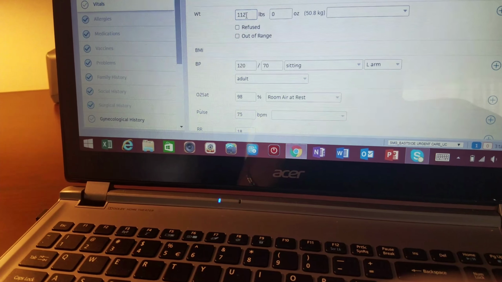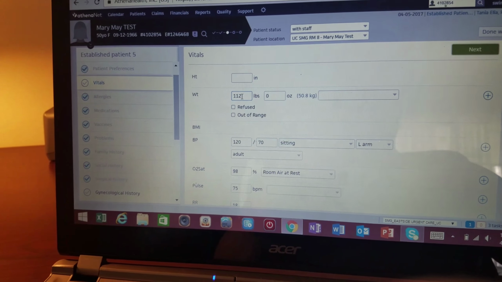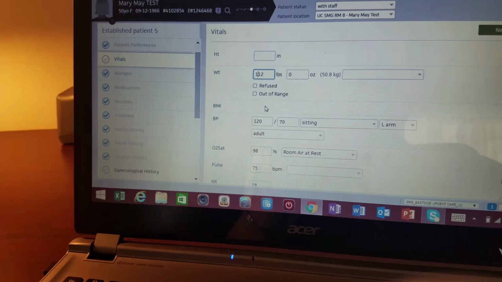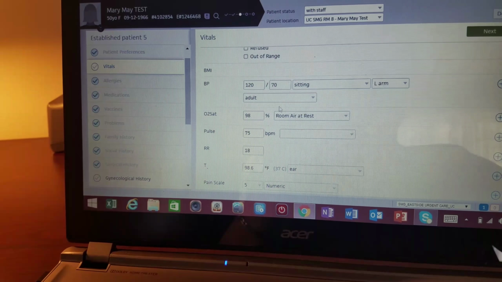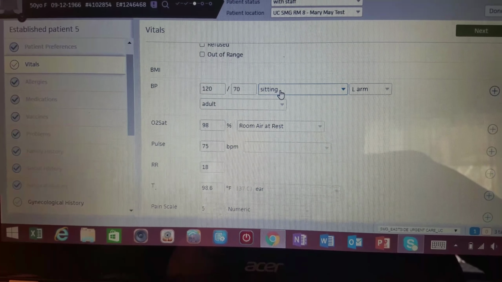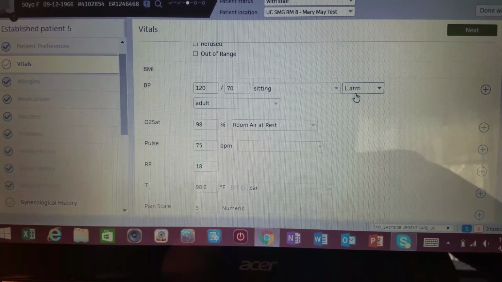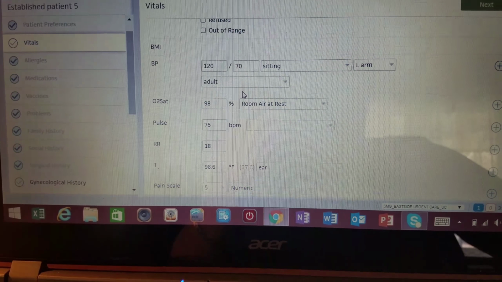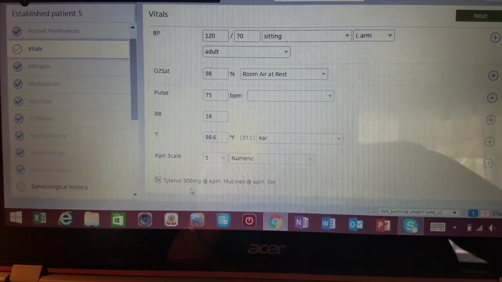In the vital section, hopefully the vitals are done at this point. If not, I chart what I can on it, and then I come back. I don't sit here and wait. So I would say, Mary, how much do you weigh? If the blood pressure was done, I would chart it. Always chart the patient's position, what side you did the blood pressure on, and what size cuff you used. If it's a manual blood pressure, you should chart that information down here.